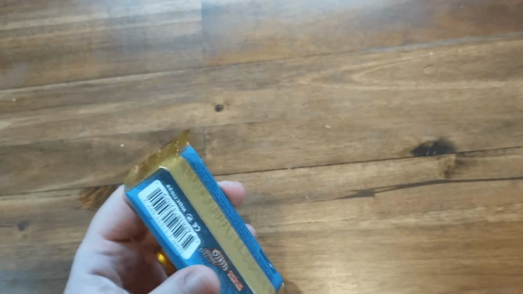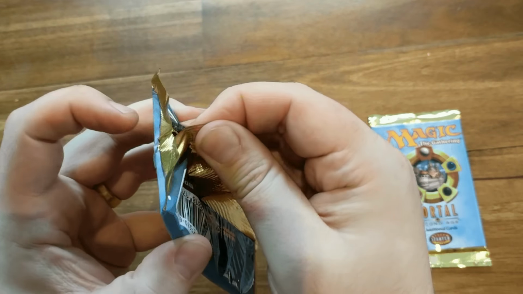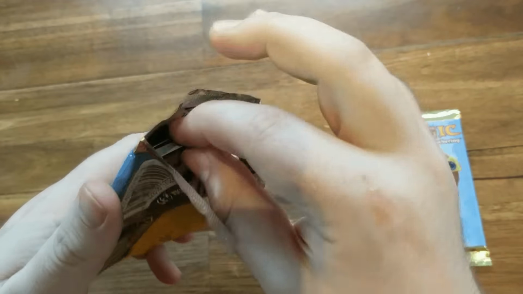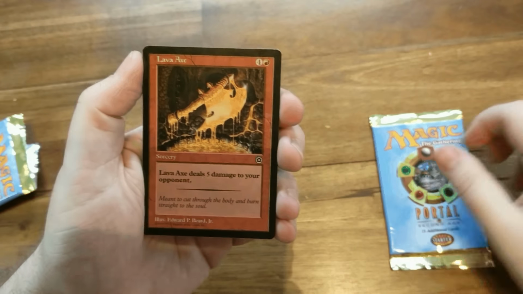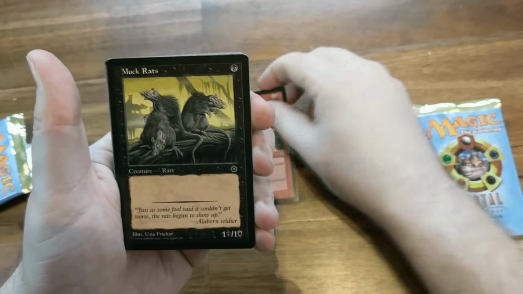So let's go with pack 1 right now. I believe they're in common, uncommon, rare order. I don't think the watermark or the symbols had color coding at the time, so they should all just be black. So Lava Axe, everyone knows Lava Axe, deal 5 damage, no big deal.